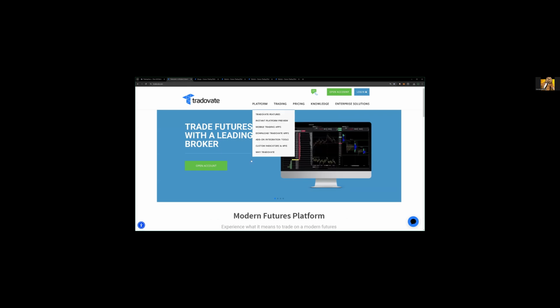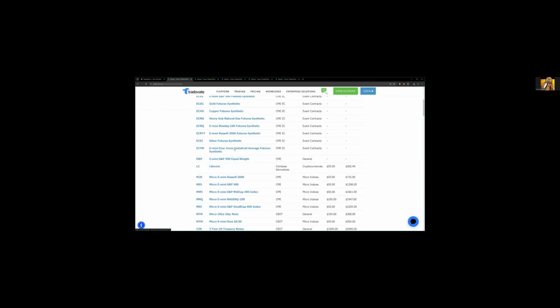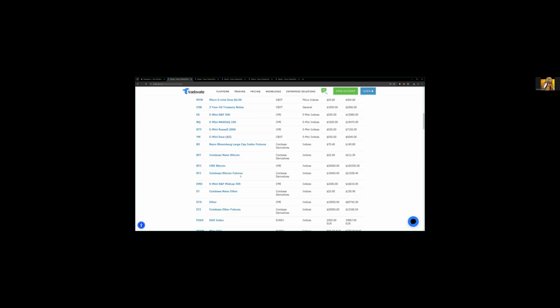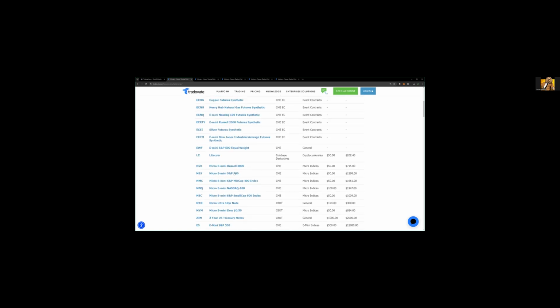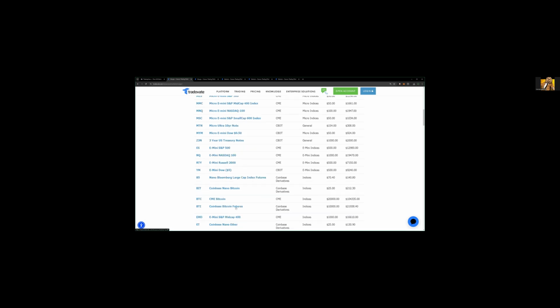It's a broker that trades futures. If you go to trading and click on margins, you can see all the different markets that you can trade here, and their exchanges, groups, and the margin requirements. If we scroll quickly, you'll recognize some names like E-mini Russell 2000, E-mini S&P 500. These are micros, so they're 1/10 the size of the actual minis. The minis are bigger, like the E-mini S&P 500, E-mini Nasdaq-100, and the E-mini Russell 2000.